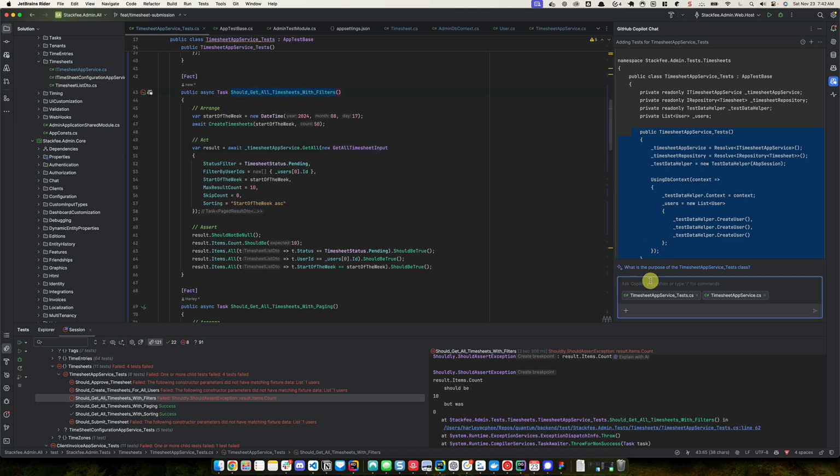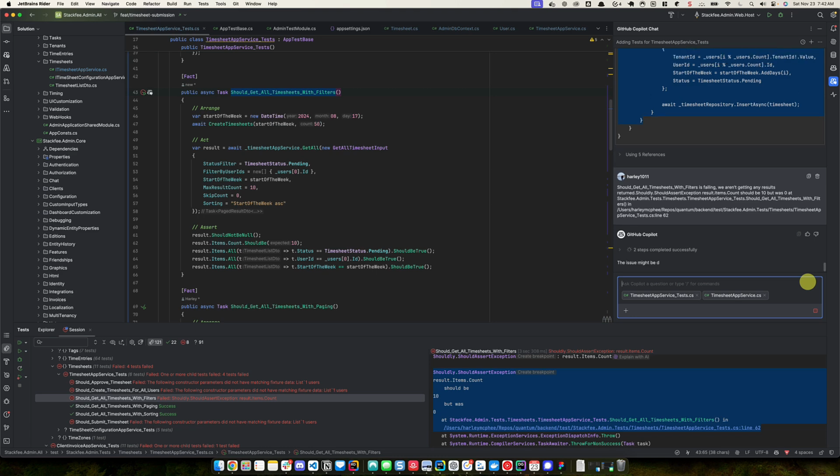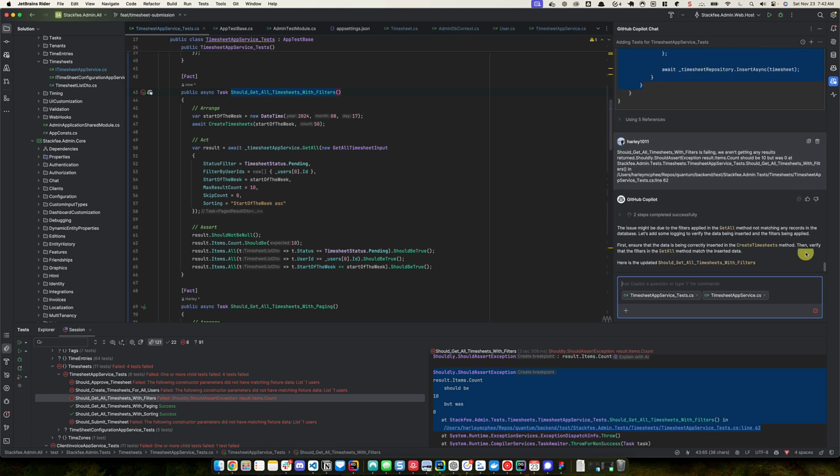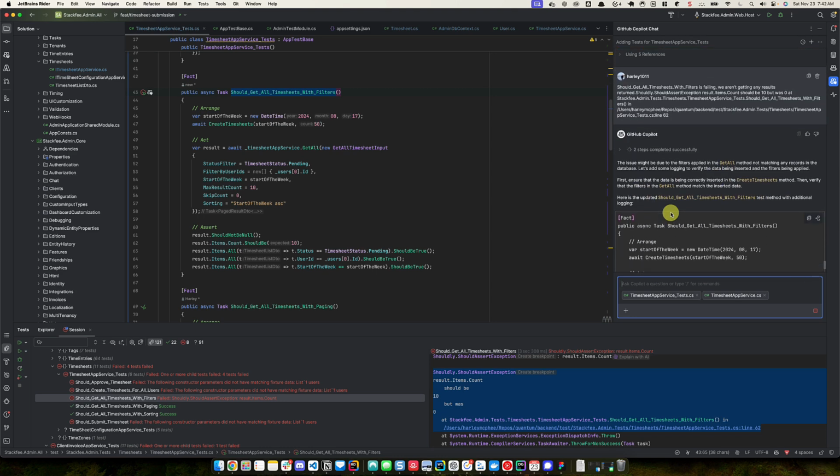So maybe we can ask, this is failing, we aren't getting any results. And maybe we'll paste this, we'll see if it can solve it for me. The issue might be the filters applied in the get all method.